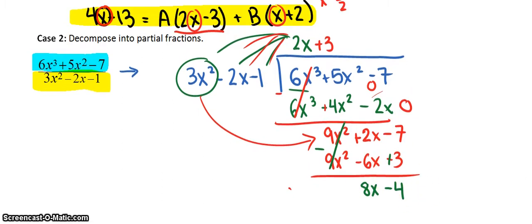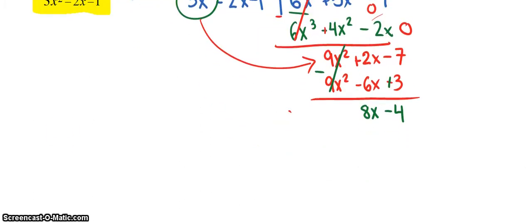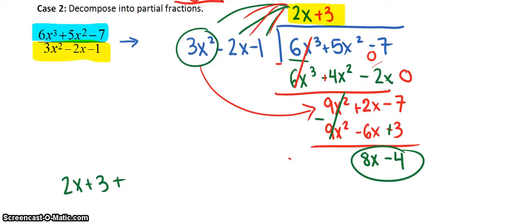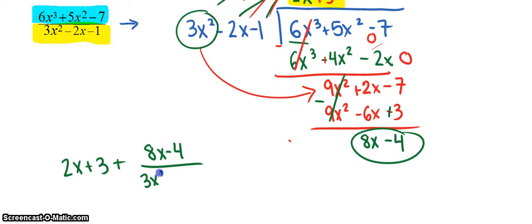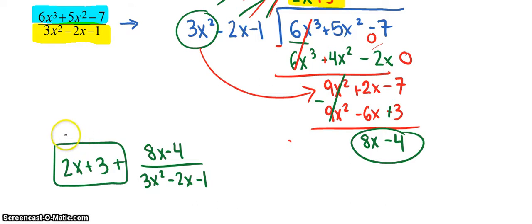Okay, so the key is now I want to rewrite this. This is what divided in evenly. So I would rewrite this as 2x plus 3 is what divided in evenly. And you always add on the remainder, and this is a review from the previous unit. But my remainder I would write as 8x minus 4 over what we were dividing by. So that's 3x squared minus 2x minus 1. Okay, now this is already written as a partial fraction. That's as simple as it gets. We can't break that down because it's not a rational expression. So for the time being, we can ignore this and replace it at the end.